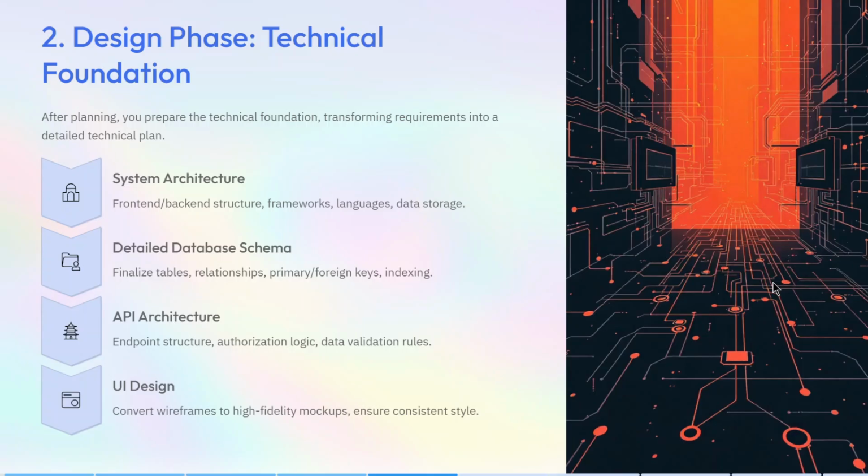Now, once we have this planning phase complete, the next phase is design phase, where we lay out the technical foundation for our application, where we decide the system architecture and we lay out the database design, database schema. We finalize all those tables and all those things. We finalize our API architecture, that what sort of API we would use, what would be the architecture of the API. Will it be the client server architecture? Will it be the microservice architecture or whatever?